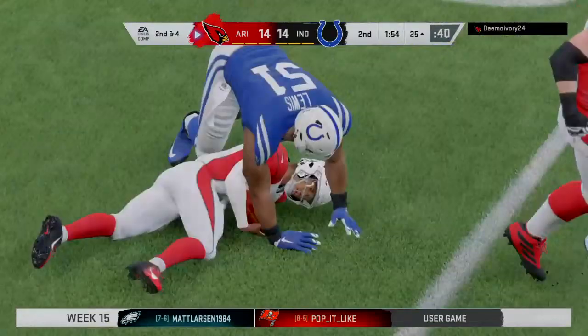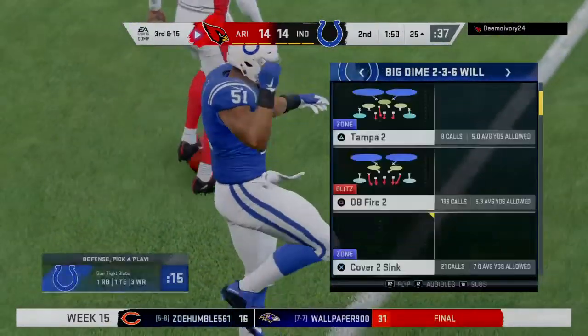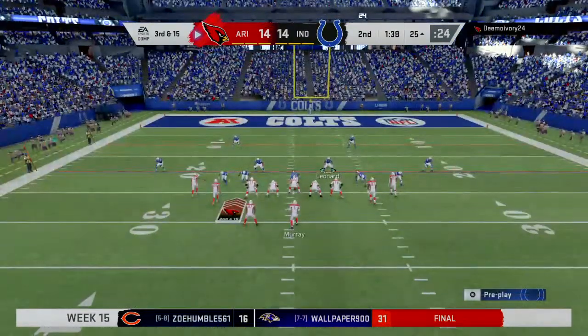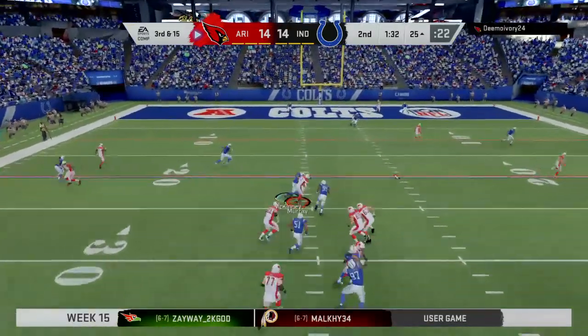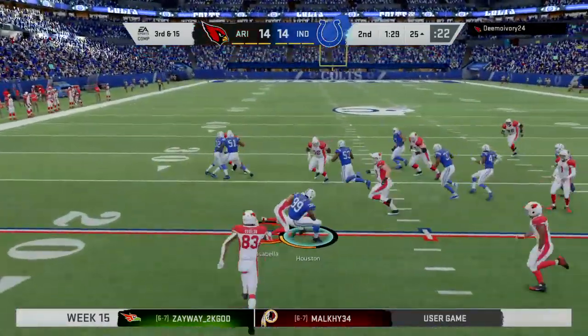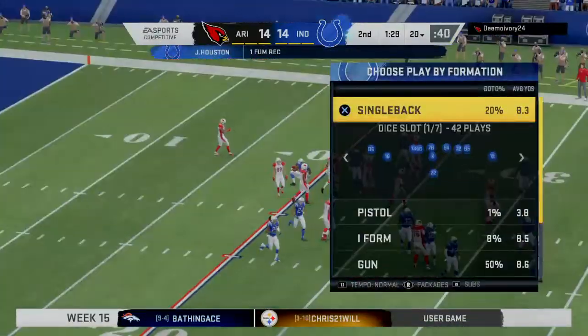And he can't find anywhere to go with it, and he goes down. Enough to start to have a good drive, quite like a big loss on a sack, doesn't it? Now they're looking at a 3rd and long, and suddenly the momentum shifted to the other side of the football. Oh, now Murray has it stripped, and the Colts pick it up. And a big turnover there as his guys will get the football back.